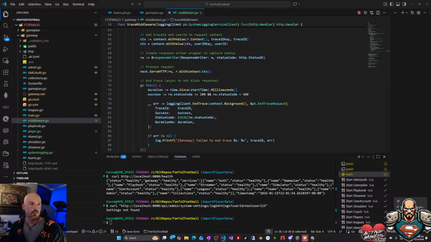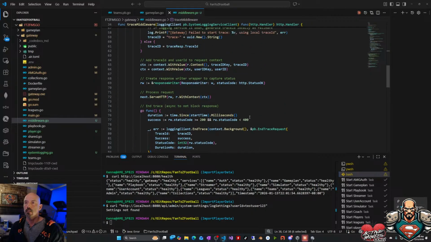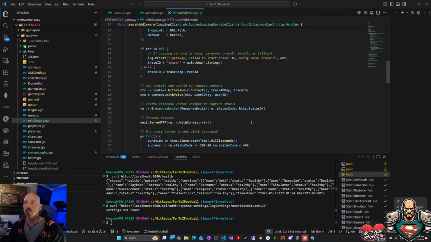Do notice though that the trace middleware function has logged printf statements that, if triggered, will only go to the console.